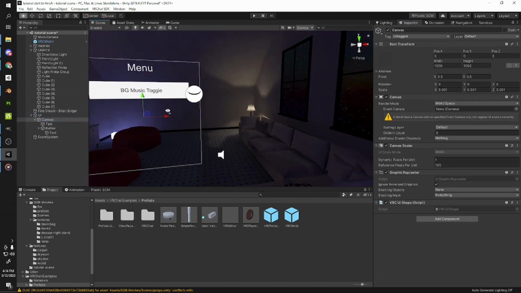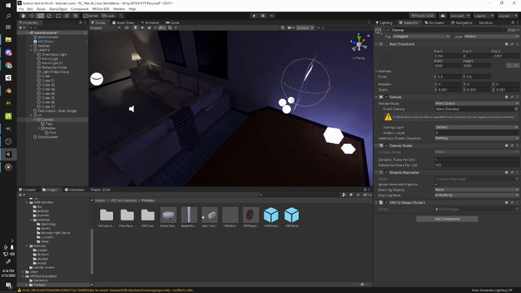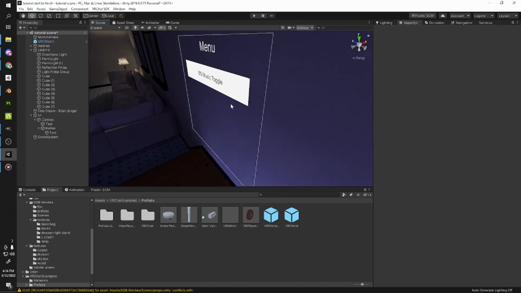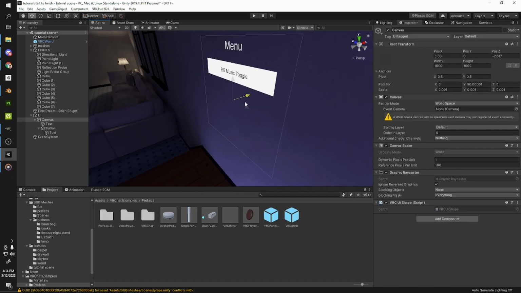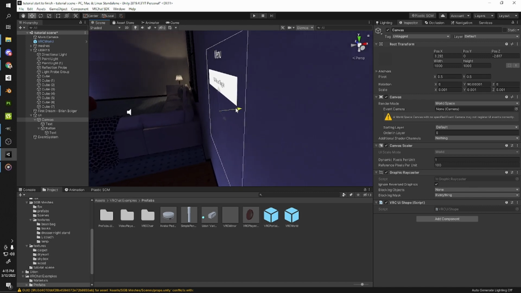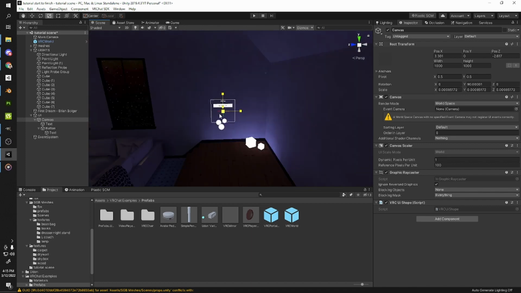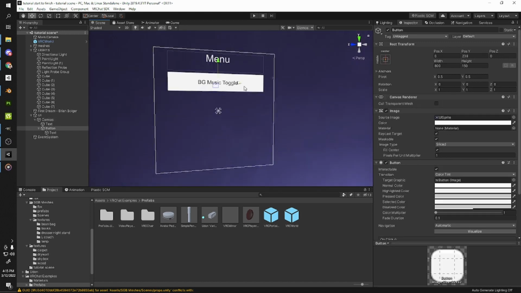And I'm just going to select this canvas, and we're going to move it somewhere to where I want it. I'm going to press E to rotate. Press W for the move tools. You can see the border of this goes out when it interacts with the wall, so I'm going to try to make sure that I get it as close as I can without it clipping. Press R to scale, and I'm going to scale this down. W to go back to the move tool, bring this down. And yeah, let's go back to the button.